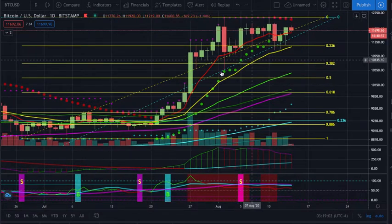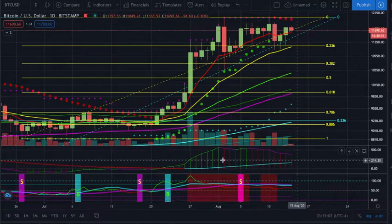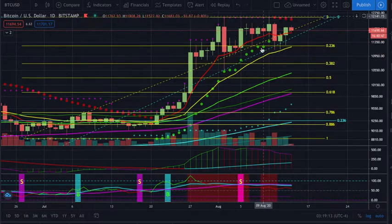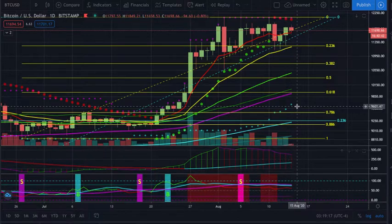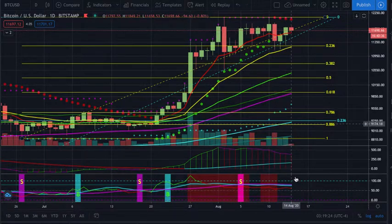And now here's our daily. And you'll notice, we basically got this strong trending move up here. We're in the blue. We're getting that strong move. But we put in 1, 2, 3 red histogram wicks, and then we try to stave it. And now we put in 1, 2, 3, 4, 5, 6, 7, 8. That's 8 days of negative histograms. So what is that, consolidation? Or is that exhaustion? Depends how you look at it.